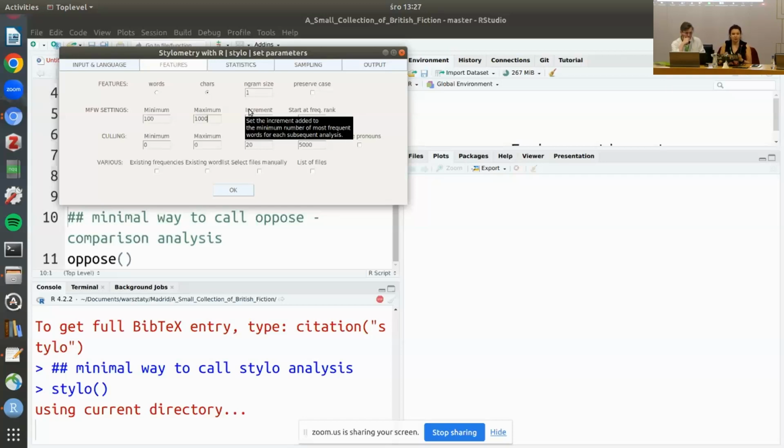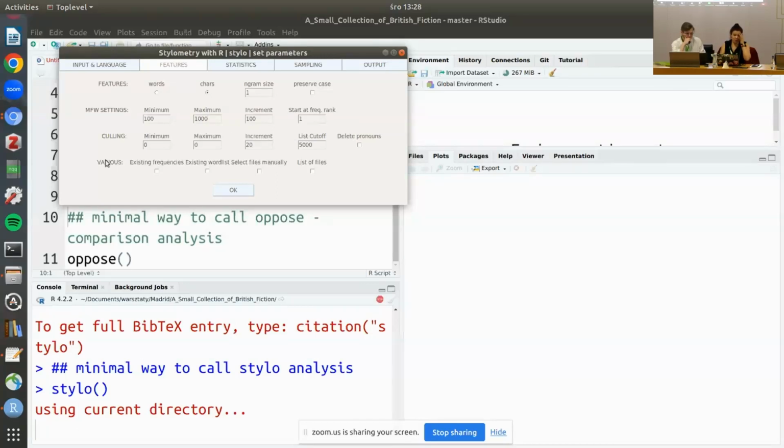This can be very useful, because if you're not sure what number of features will be best for your data set, by running this series of experiments, you can see where the results get stable. Do you always get the same classifications, with the same texts always sitting together, or is your data set actually quite chaotic, with texts grouped together randomly and differently in each of the runs? So this will also tell you something about your data set.